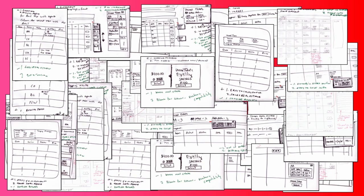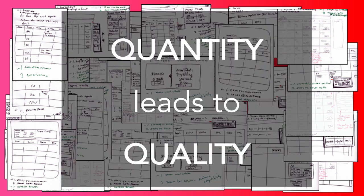The other reason we want to do lots of sketching — and this can include lots of members of the team, not just the UX designer — is that a quantity of ideas leads to quality of ideas. When we have a quantity, that's when we can validate which ideas are good and which aren't, and refine only the good ones.